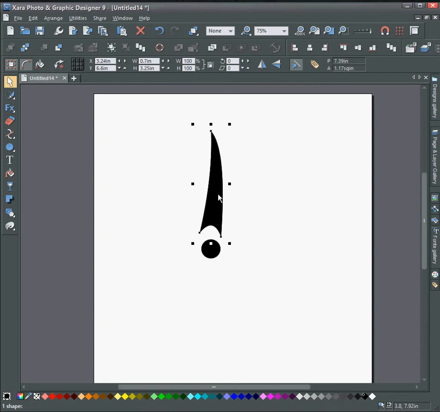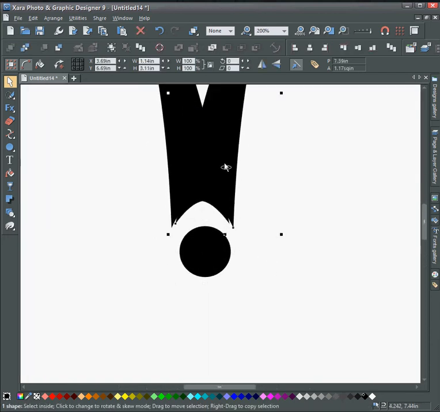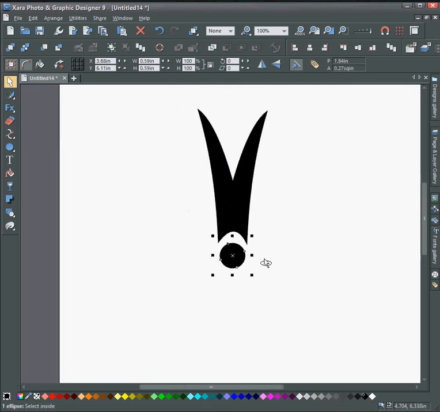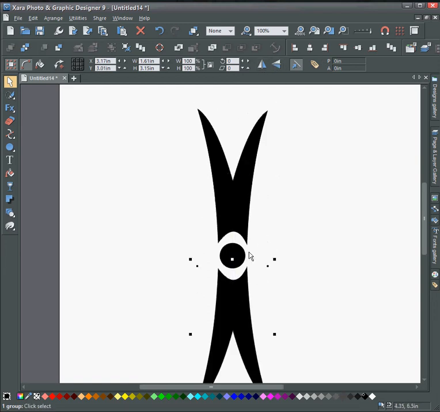And I'm just going to clone this and flip it. Start to get a shape here. Just constrain the proportion with the control key. Put that right about there. I'm going to group both of these and clone them, flip it, move it down here, try to line this up in the middle of these shapes, turn on the snapping.